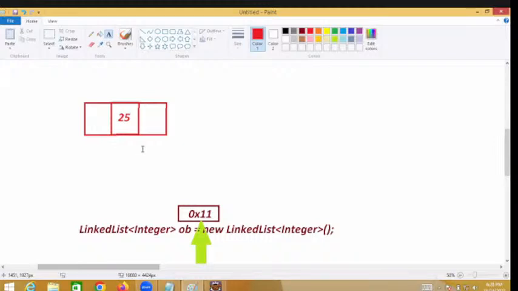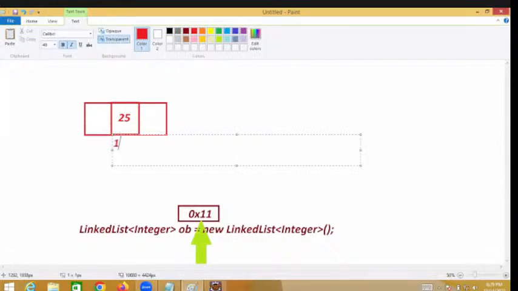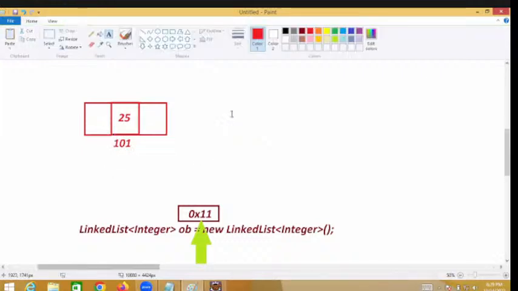When it is added to the address 0x11, in 0x11 again an address will come. It's like we are all sitting in room number 1. Our address is room number 1. In room number 1, you are sitting in chair number 10, chair number 11, chair number 5, chair number 20. Internally again addresses are there, no? Sub addresses, we say. The same way, when the element is added in the form of a node, internally some addresses will be there. Roughly, I am writing 101 as one internal address, imagine it.